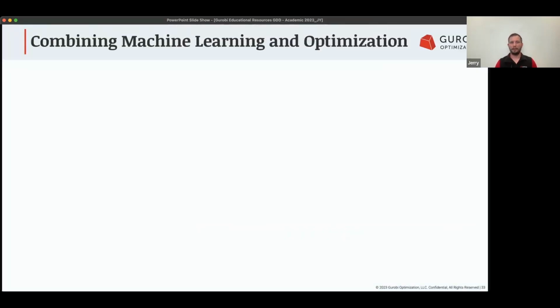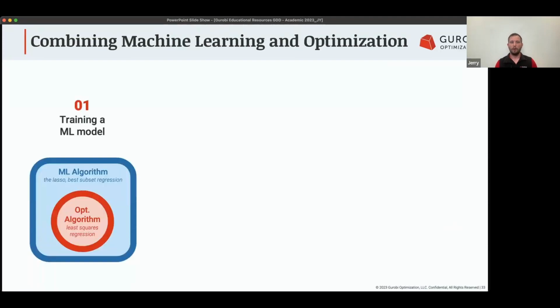So how do you combine machine learning and optimization? Well, how you do that fits into three main buckets. One is, at the core of every machine learning algorithm is actually an optimization algorithm. There's optimization going on behind the scenes. So even something as simple as least squares is a minimization problem. And that happens throughout a whole bunch of different types of machine learning algorithms. So a lot of things like XGBoost and all of these fun algorithms that you use without even really checking out what's under the hood, a lot of that is an optimization problem in the back.